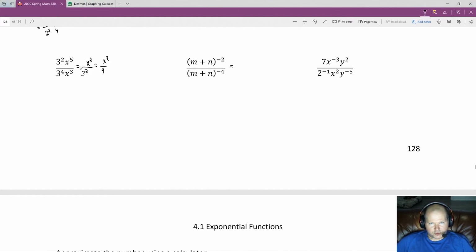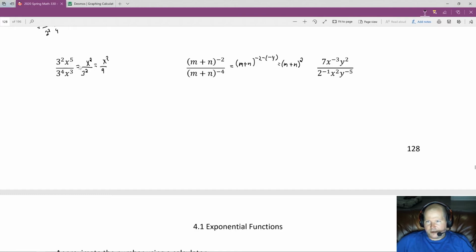Again, you could just use the quotient rule as it stands, in which case you're simply going to say negative 2 minus negative 4, and that would give you negative 2 minus negative 4, which is the same as negative 2 plus 4, which gives you a 2. And that's a perfectly acceptable answer. I mean, technically, you could expand this. There's a pattern for this, or you could rewrite it without the exponent and do foiling, distribute it. But this is a perfectly acceptable answer most of the time, so I wouldn't worry too much about it.